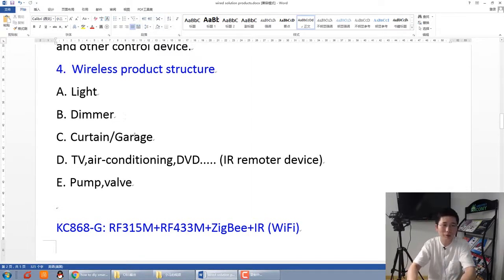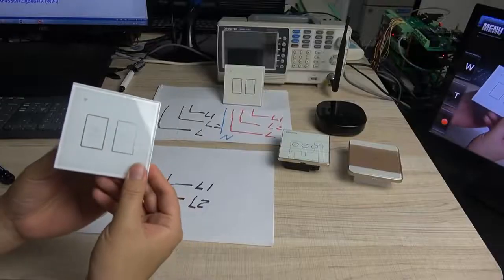This has some functions just like the wired version. We have lights, dimmers, curtains, garage, and the TV, air conditioning, also the DVD or other IR devices, and pump and valve. For these functions, we can all use a switch panel like this, such as for light.